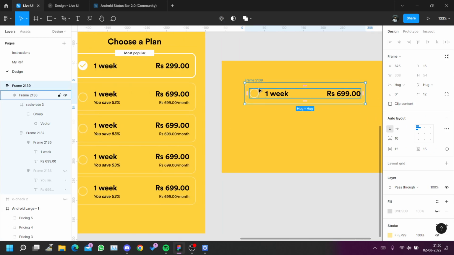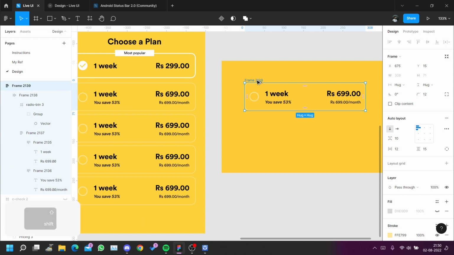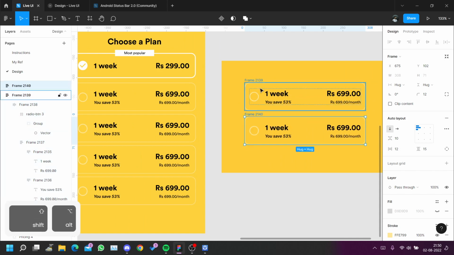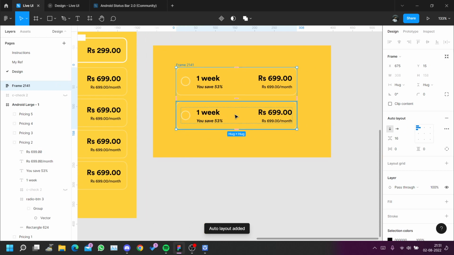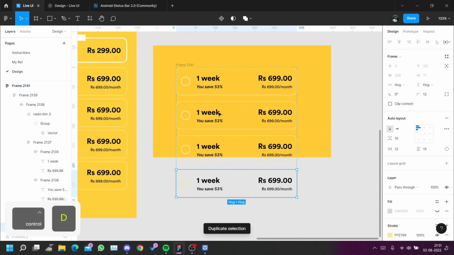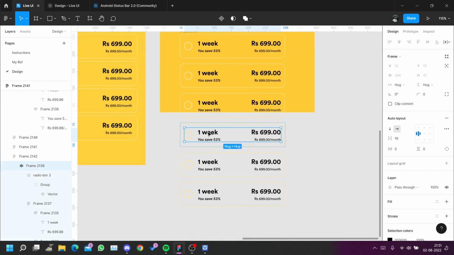One of the major benefits of auto layout is if I also duplicate this frame by alt drag and drop, and if I auto layout these frames, and come here and start duplicating this, it will keep going on, and you can make whatever changes you want, and individual elements will respond individually.